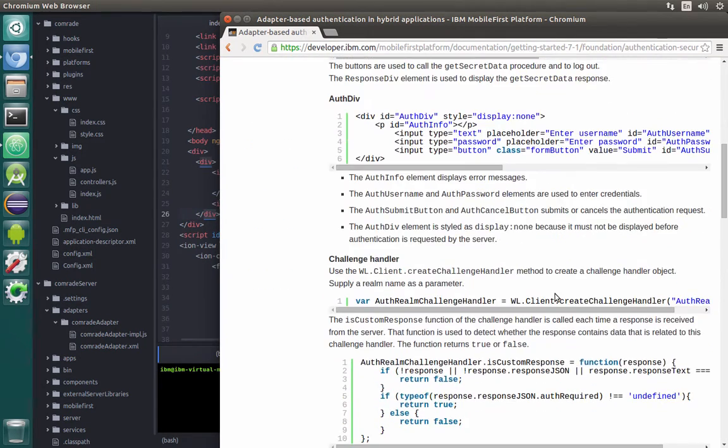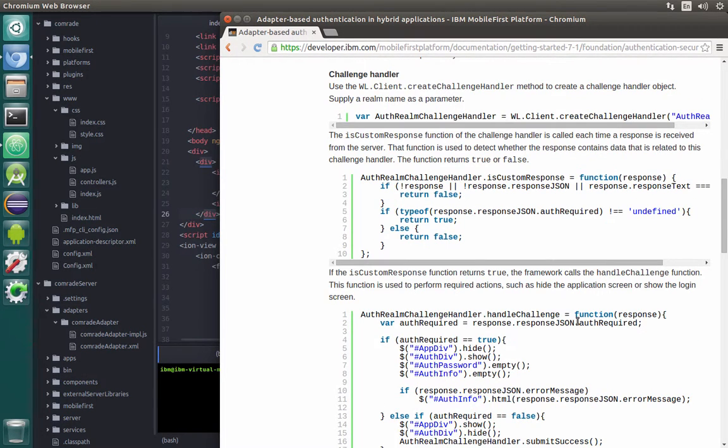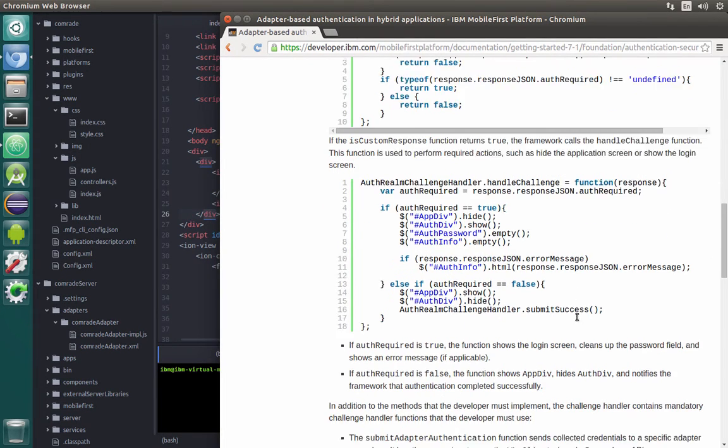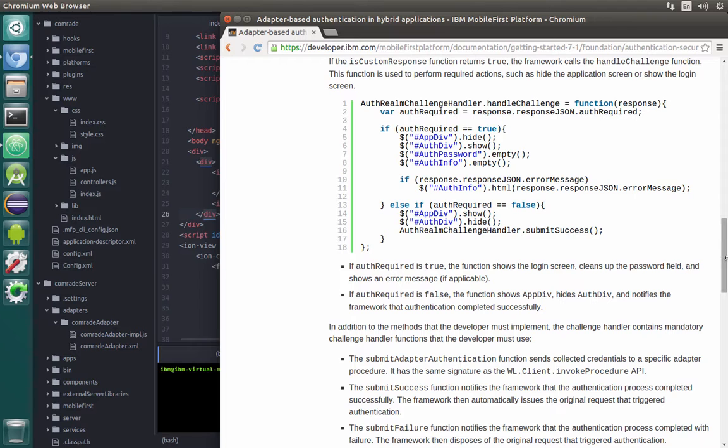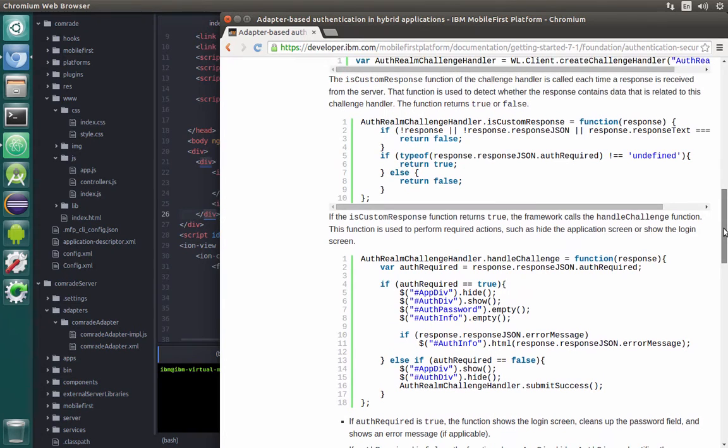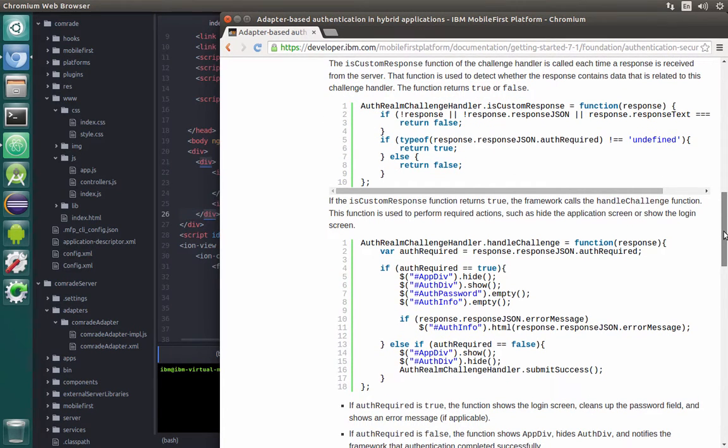The idea is that we will grab the username and the password and send them to a server for validation, and on the server side, in the adapter, we will just check if they are correct or not. The default example from Getting Started works in a way that when you're trying to access a protected resource and authentication is needed, it shows you a specific div with the form in which you submit the username and the password, and if authentication is not needed, this div is not shown.